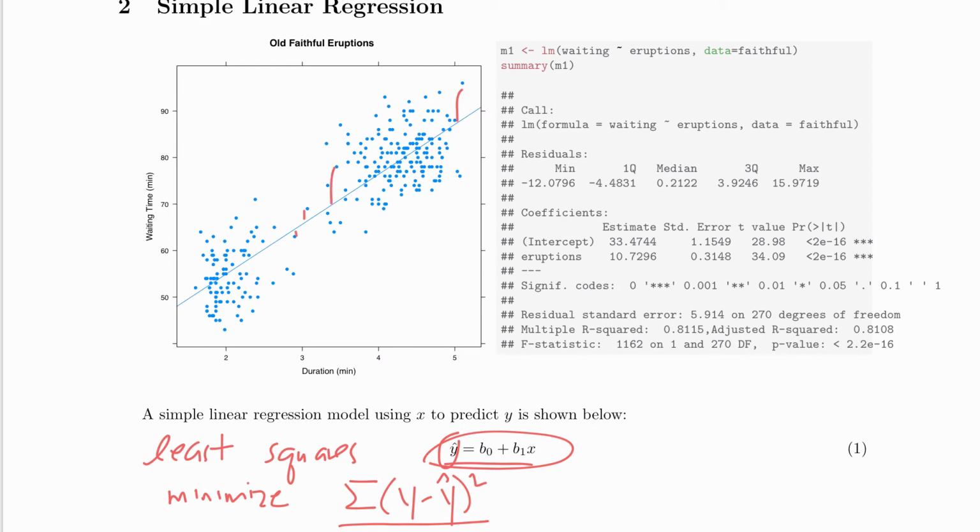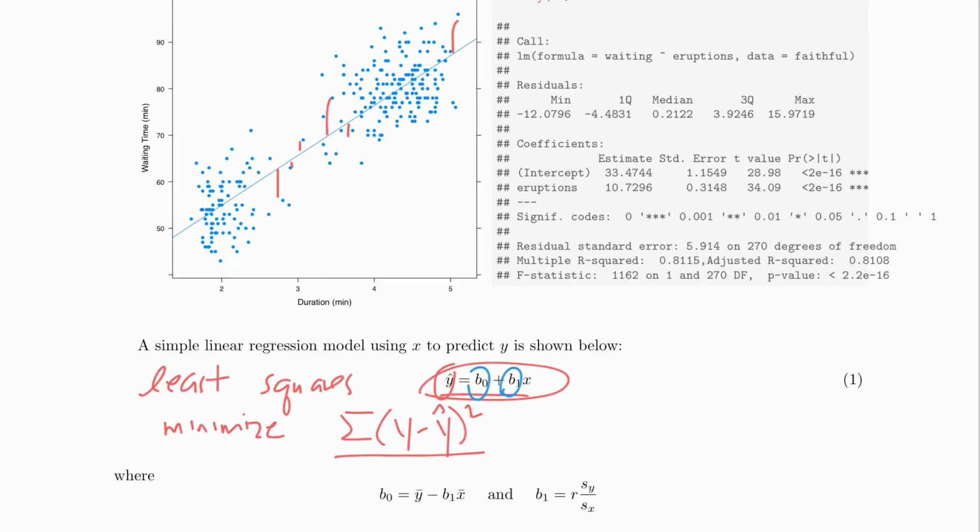These are just some such vertical distances that I'm drawing for some of these points. But you can imagine squaring all of these distances and then adding them up. When we're fitting this simple linear regression model, we're choosing values of b0 and b1 that minimize this sum of squared deviations. The line that we choose has to be the line for which these vertical squared distances, summed together, are kept to a minimum. You can certainly use some calculus to figure this out precisely. So we're basically trying to calculate b0 and b1 subject to minimizing this quantity.